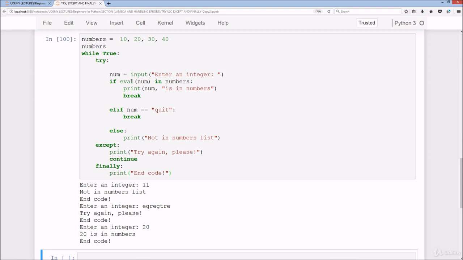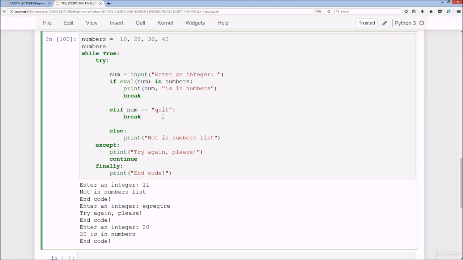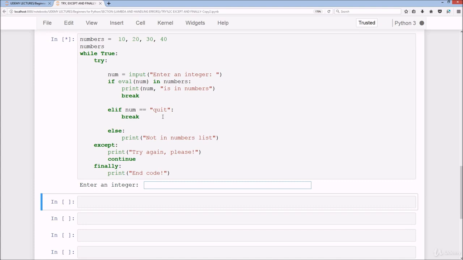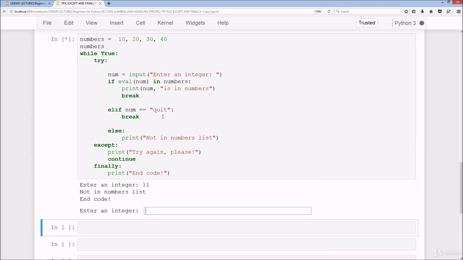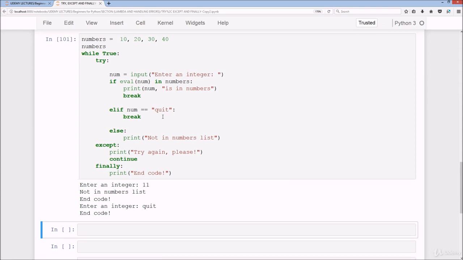You're going to have to convert that into a number, which can be either an integer or a float, and it's checking whether or not that number that we put in is within the numbers tuple, and then we print it out if it's true. If not, then we can have the else, or we can also do quit. So let's do quit as well. So let's say I put in something invalid like 11, and then I do quit, and then you have end code.